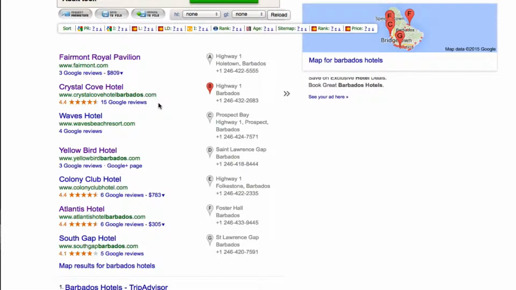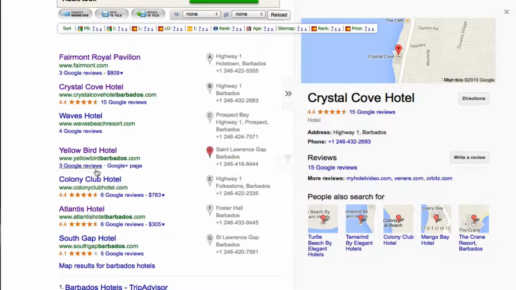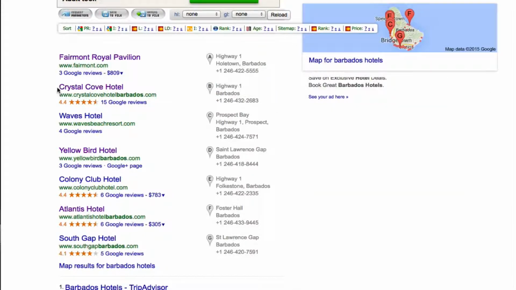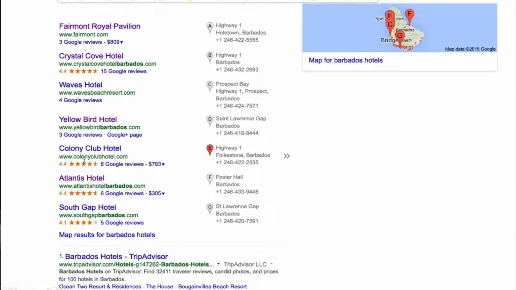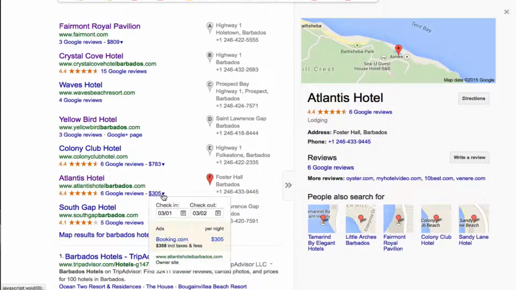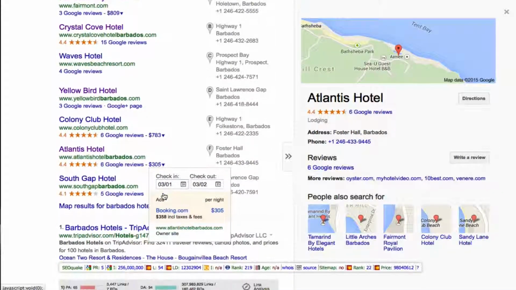In some cases, we'll see that there are no OTA links, and that's associated with when there's no price. So it looks like the pricing is coming from an OTA database, or it may be Google's own database interconnected to the OTAs. They don't seem to be getting prices from the hotels directly at this point. Interesting. So let's just take a look at what it was a few years ago.